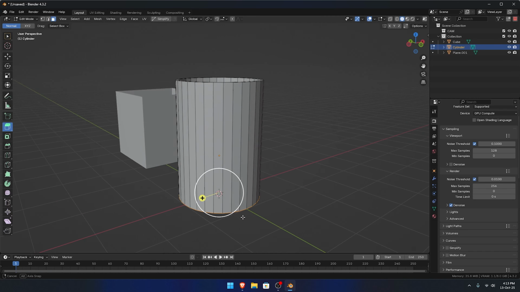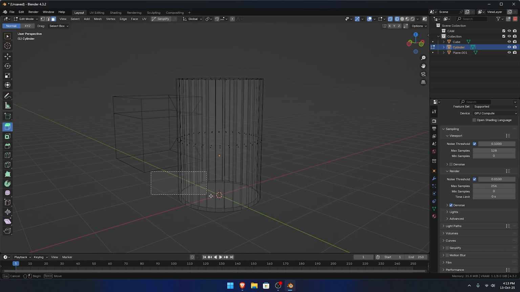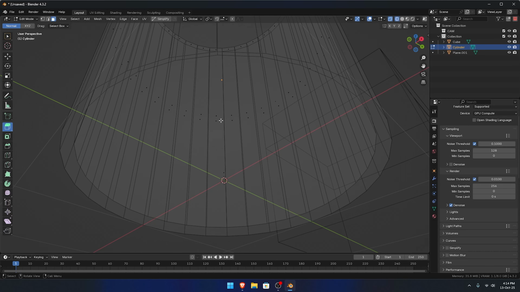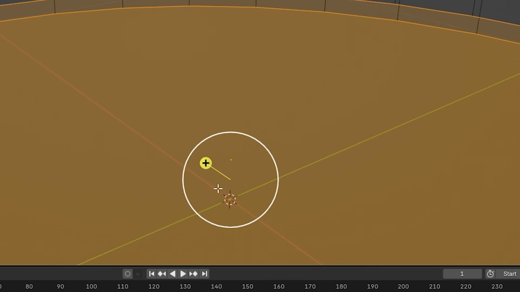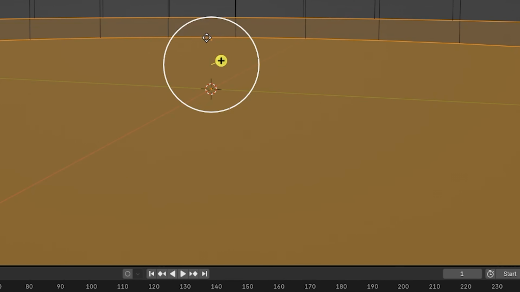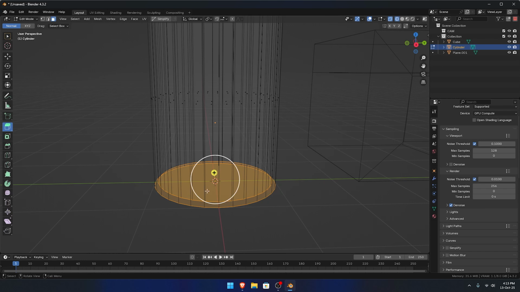And another way of doing it, by going to wireframe mode, you can select everything. Remember, you can see the dots, right? What this dot means is, it is a face. So when we select this, there are 2 dots here. You can see that. So when you are selecting, make sure you are selecting these dots.